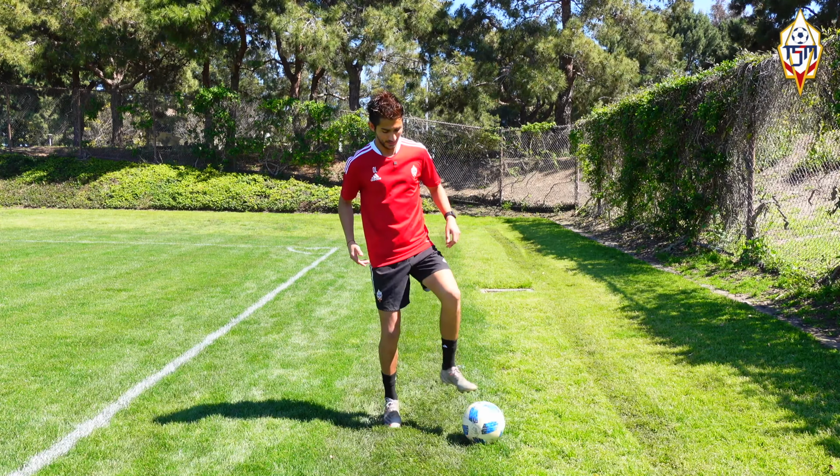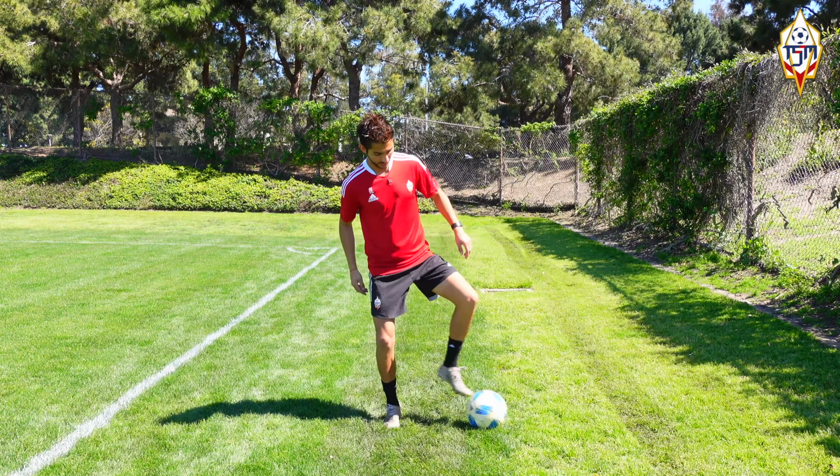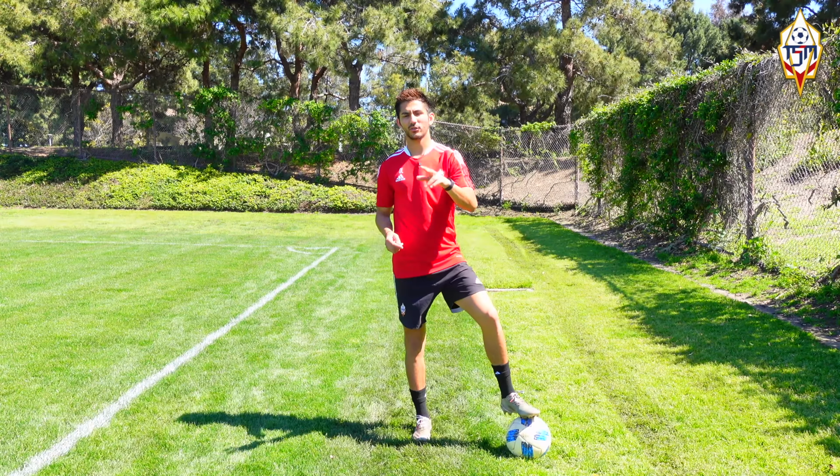You can do left, right, okay? And we go to the second exercise.